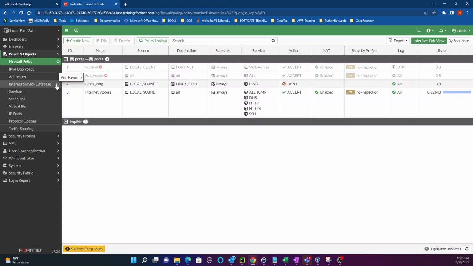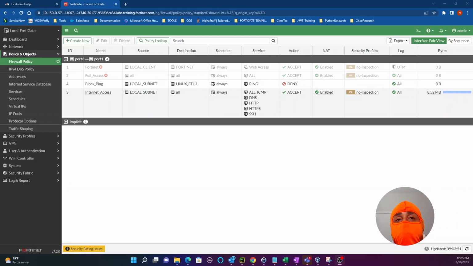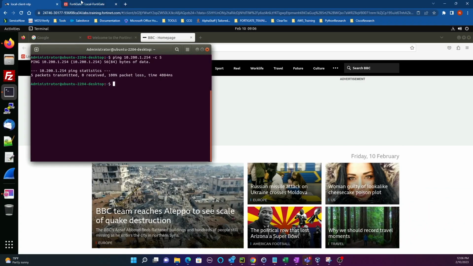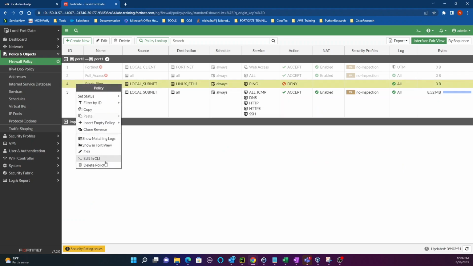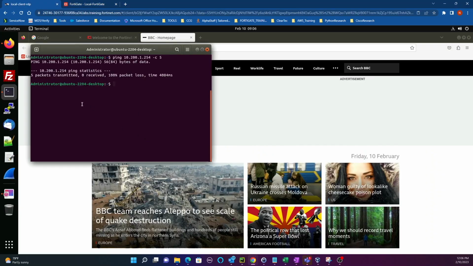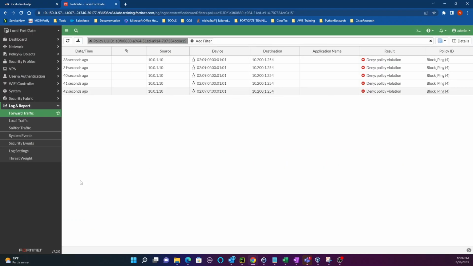Why? Because we reordered the policies and we tested the reordering of the policies. Now we know how this FortiGate is processing the policies. So that's a good, quick and easy way to test the reordering of your policies in your FortiGate, if you have to, for whatever reason, make sure how it's processing. I'm sure at the enterprise level, this policy list gets really big, so just moving them around can help you test that, and that was a great way to show it right here with those pings failing. And then again, what we learned from the earlier steps, if you right click here, show matching logs, you can see those 5 pings failing right here. You see that they all failed here as well. Just another way to verify all of that.